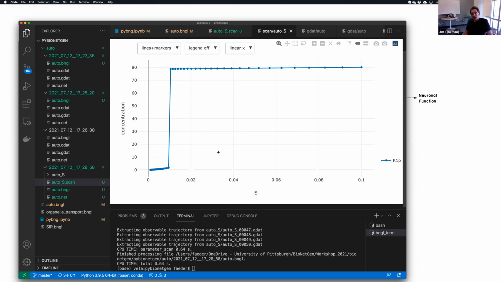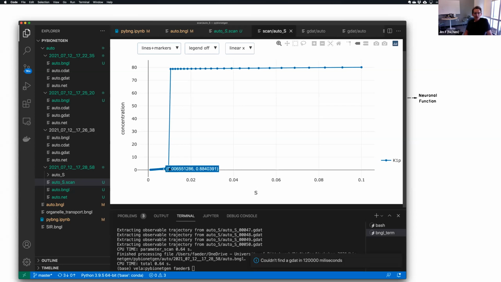So this is a switch-like system. It exhibits a very sharp threshold kind of behavior with respect to S. And what we know is that this upper steady state becomes the only steady state, or the steady state that's accessible from a low initial value, at this threshold. Okay, so I can actually track the exact value of the point in my Plotly, which is very nice, at just about 0.01 in signal input.